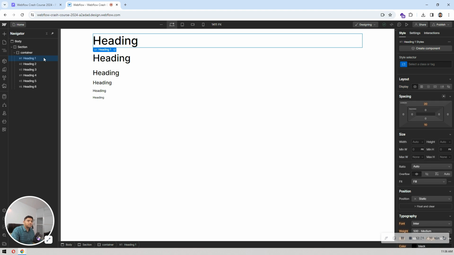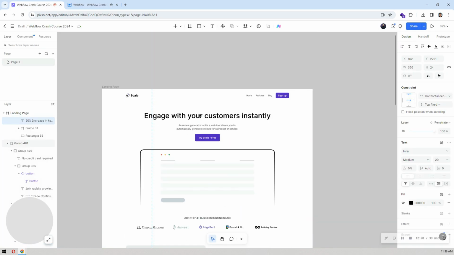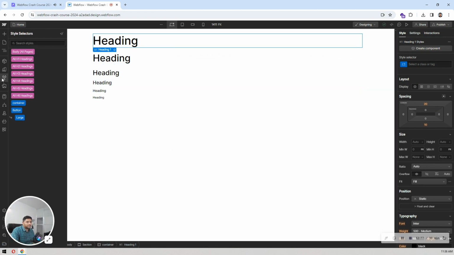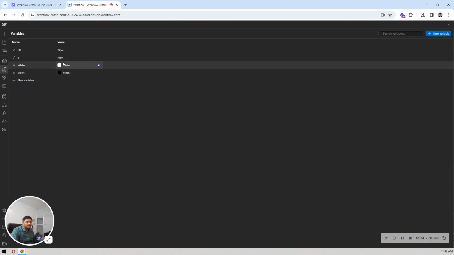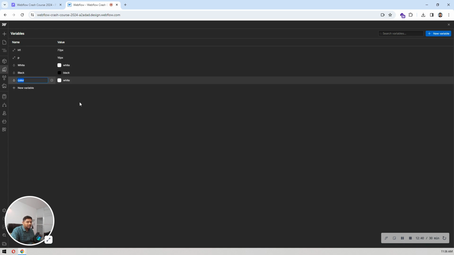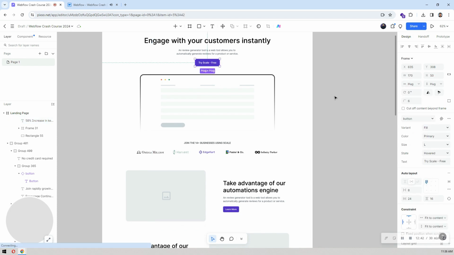Right, so now you have your headings, your buttons are all set to go. You have your color. Here in the style guide you can see you have everything that you want. Let me add a color so that I can use it any time I need it.